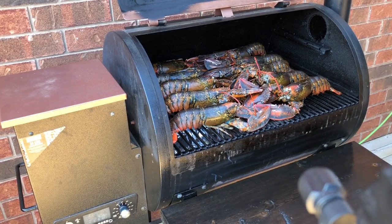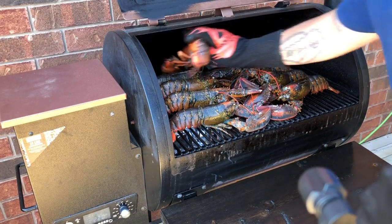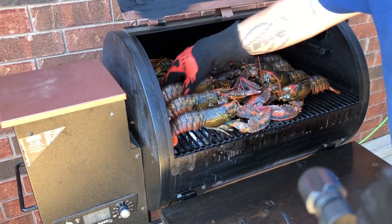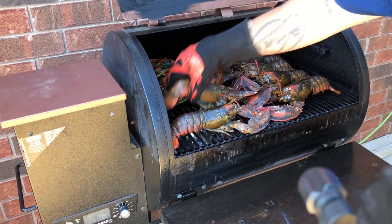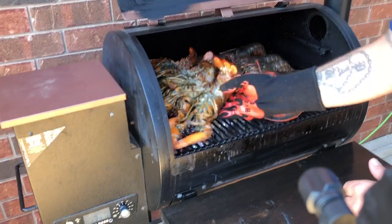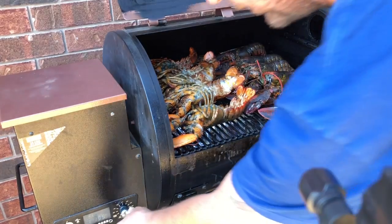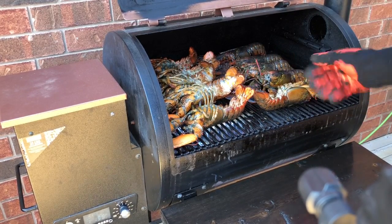So far so good. Don't have much color change yet. The tails are starting to get changed up on color. I'm going to flip them all over now. Rotate them around, flip them over. And I'm also going to turn the temp up to 250 degrees now at this point. One click, done. 250 degrees. Get them all flipped over.